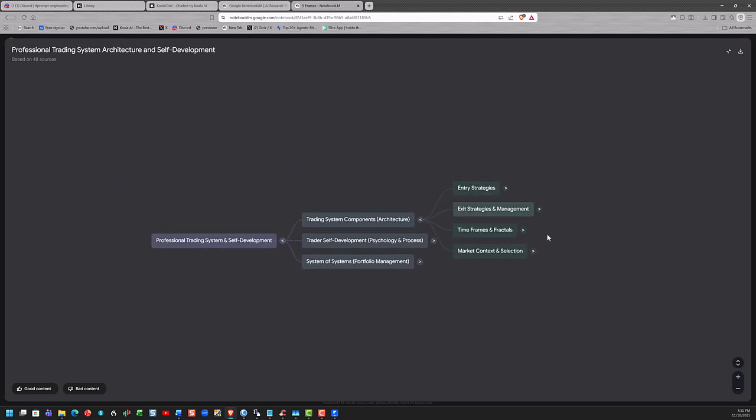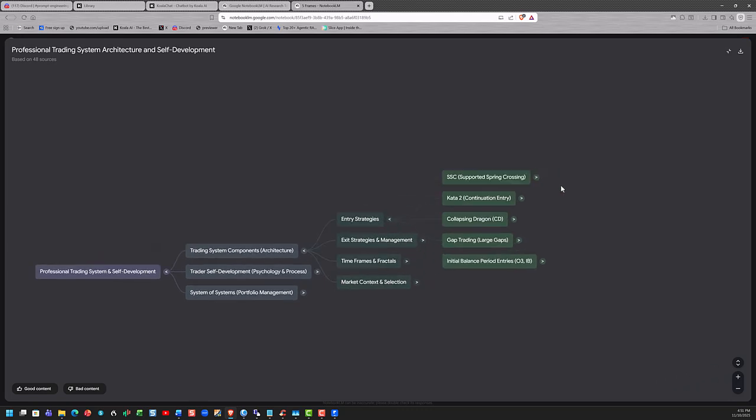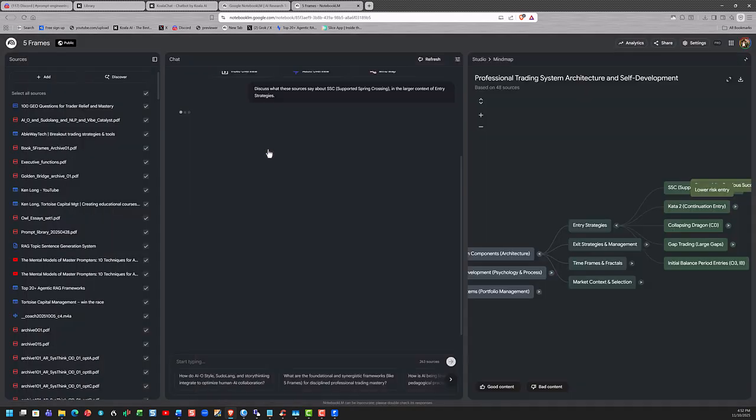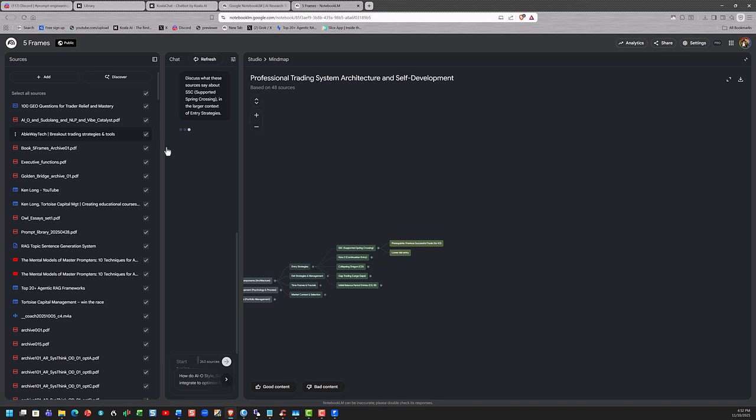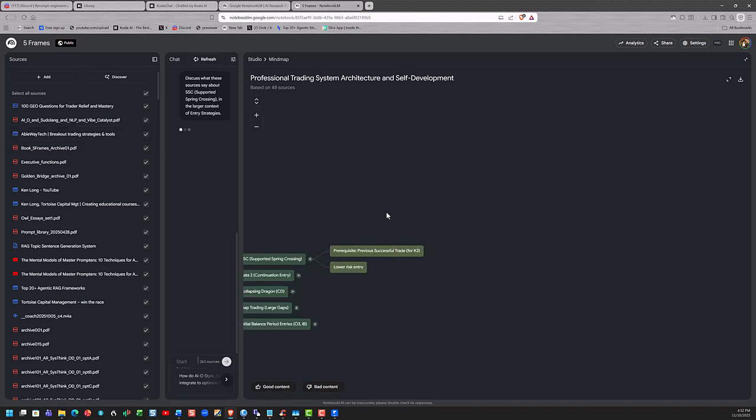So I can follow professional trading's trading system component and architecture, which decomposes into entries, exits, timeframes, market context, which decomposes into specific patterns. And then I can keep building that out. So the supported spring crossing, the explanations of why this is a low-risk entry and a prerequisite.